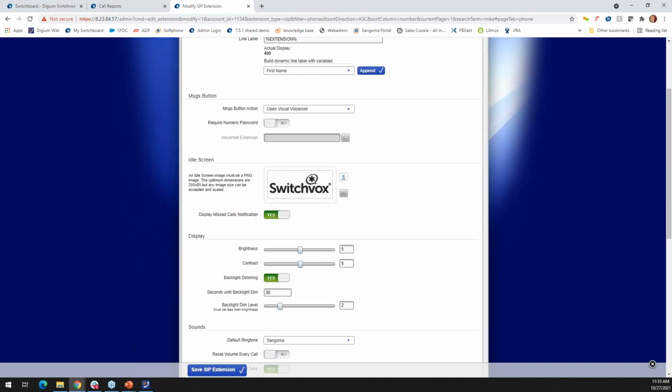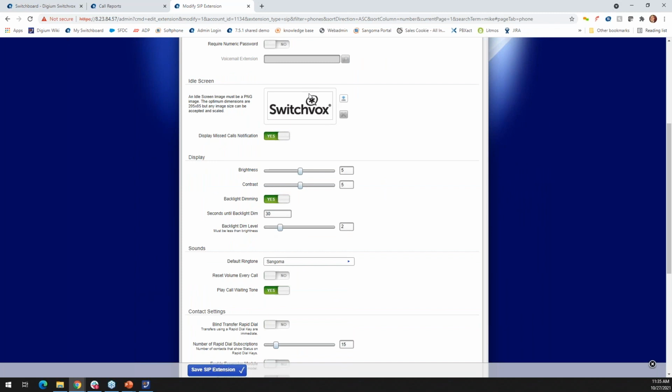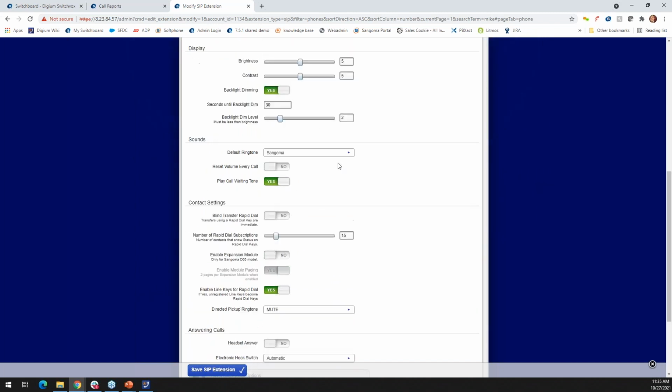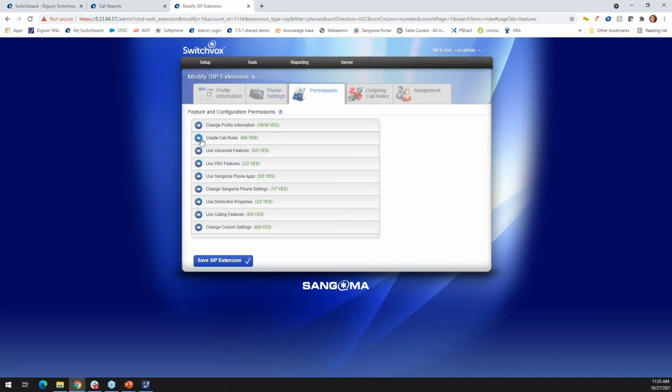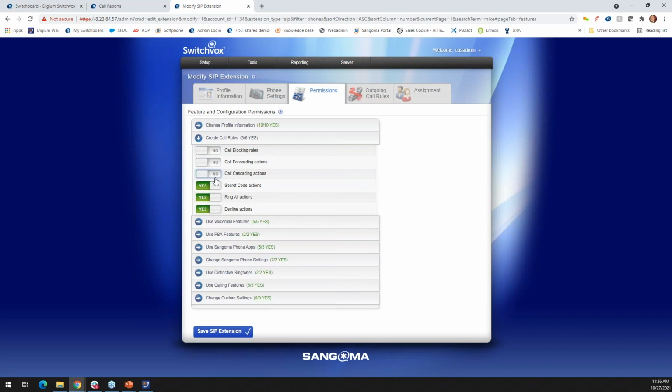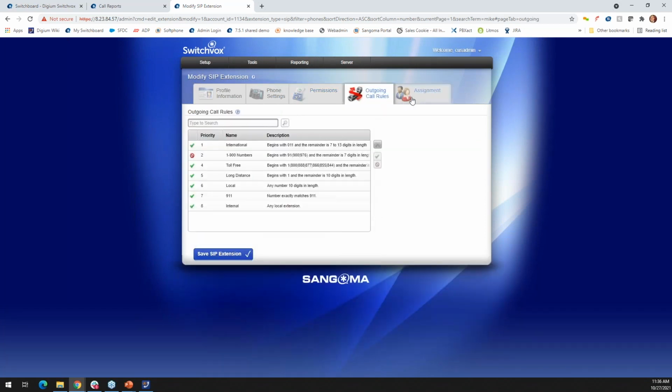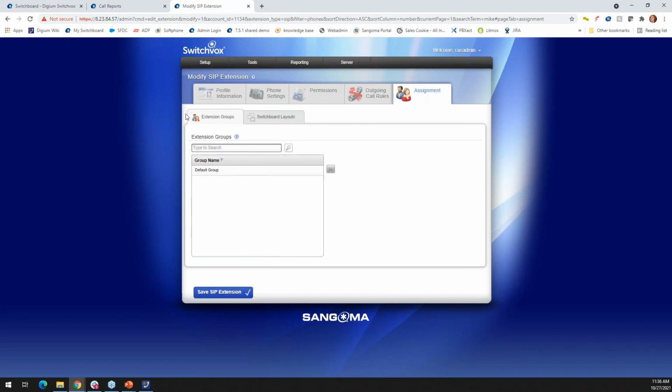Or I can go in and change whatever phone settings, put the company logo here or the school logo here. I can change the ringtone from here. I can modify permissions as well, so what that person has access to and what they don't, as well as call rules, and assign them to specific groups to make administration even easier.